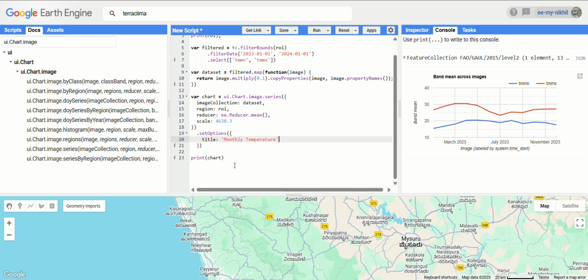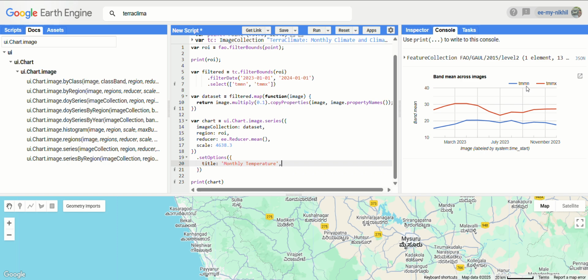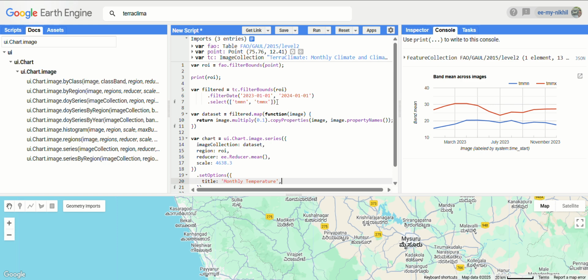Okay. Then after that, I need my bands. In the legend we have T minimum and T maximum, so I want that to be changed. In order to do this, you can just go to your variable filtered, put a comma and create one more list. Here you have to give the new names for your new bands.